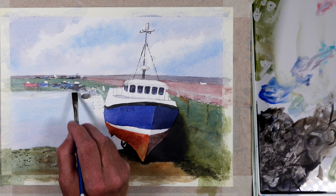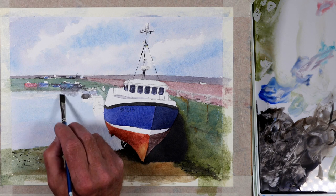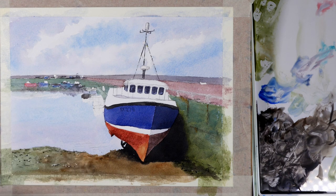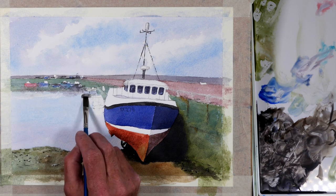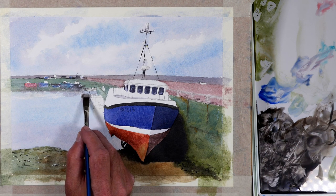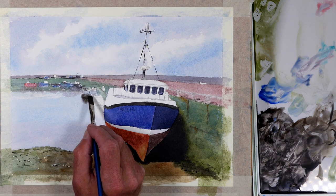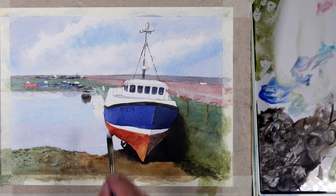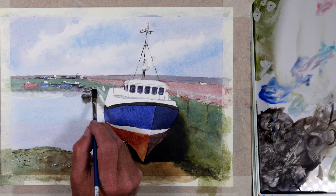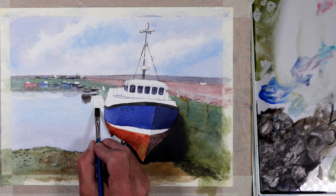Just pull that down with some clear water just for reflection. You really can't make out any detail, it's so far away. As we get closer, there's a boat here that's a bit more clearly defined.